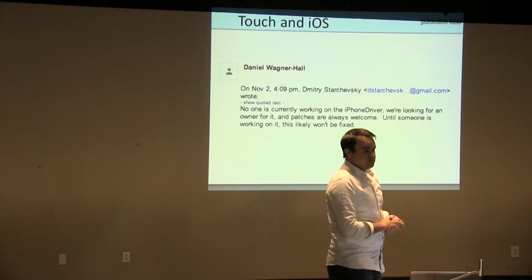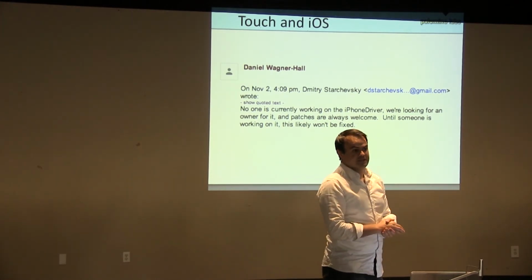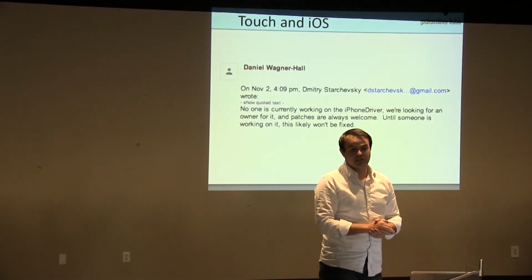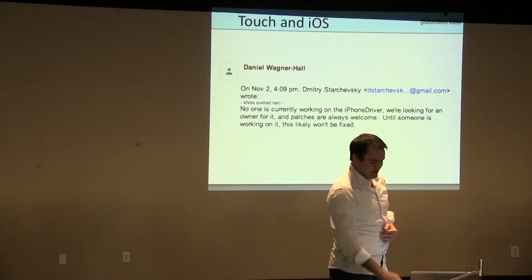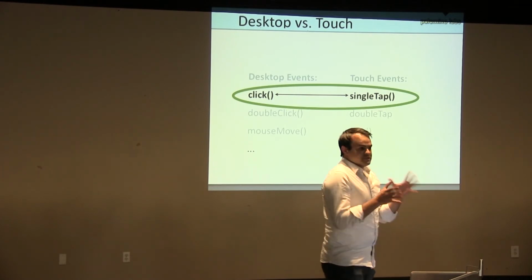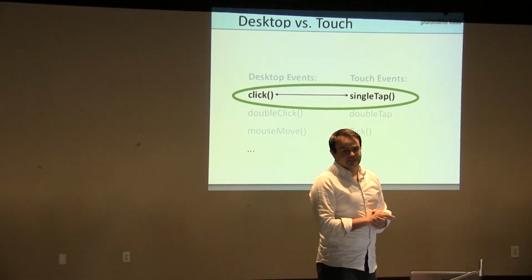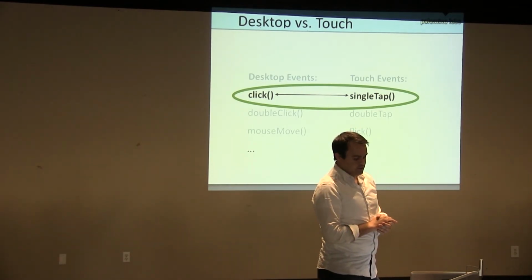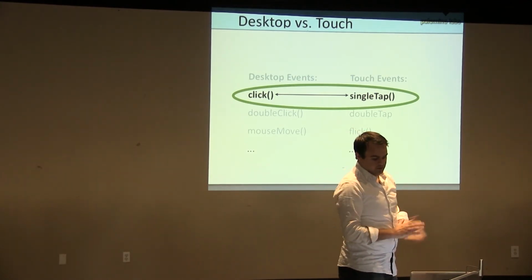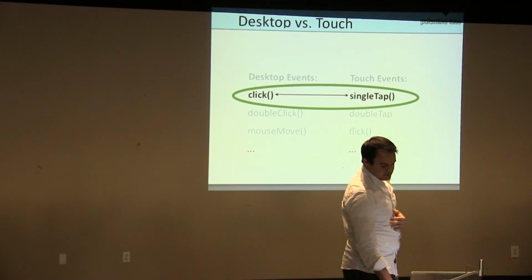So you can do touch development or testing with Selenium on Android, not so much on iOS. You can take screenshots on iOS, but you can't actually do any interactions. So there's not really anything useful there. And the support for different devices isn't enough. There's also, as I was saying, the corollaries of actions. You can compare click and single tap.